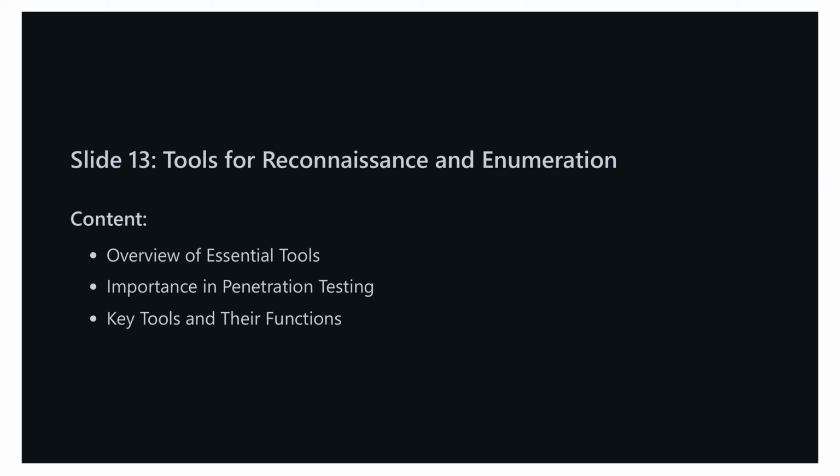Understanding how to effectively utilize these tools can provide you with a wealth of information needed to identify vulnerabilities and develop your attack strategy. By the end of this section, you should have a good grasp of the critical tools available and how each one contributes to thorough reconnaissance and enumeration. Next, we'll dive into the Wayback Machine, a powerful tool for retrieving historical data, and see how it can be leveraged in our reconnaissance activities to uncover previously exposed information or changes over time.